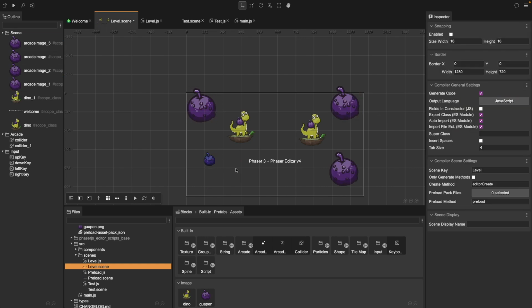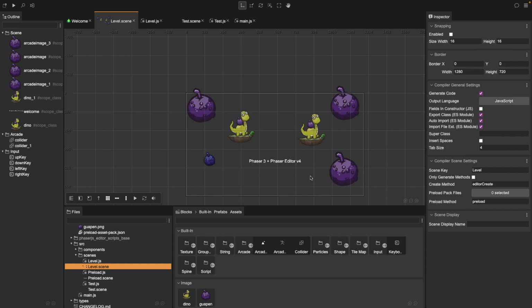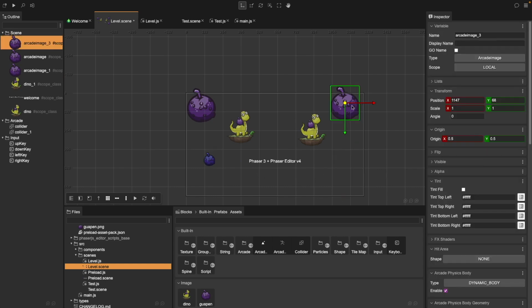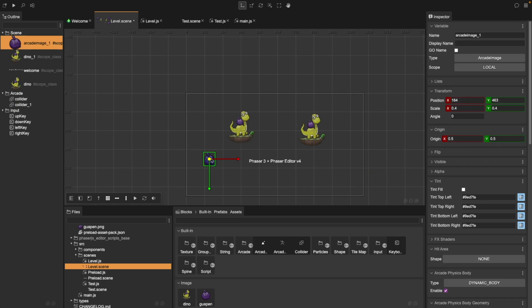And so in order to avoid all this, we can use what's called a prefab inside Phaser Editor. And so a prefab is a way for us to create like a snapshot of all of the properties we set in one of our game objects. And then we can create instances of that prefab. And then anytime we make a change to our prefab, it'll be reflected across those game objects. So to see an example of this, let's clean up all these fruit objects here. And for this fruit object here, we want to create a prefab.